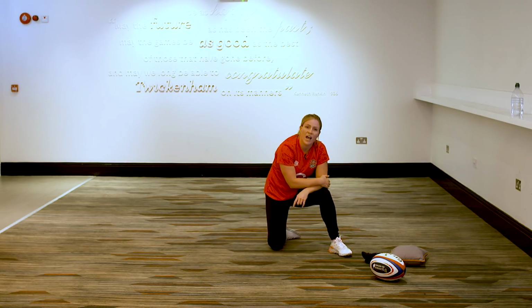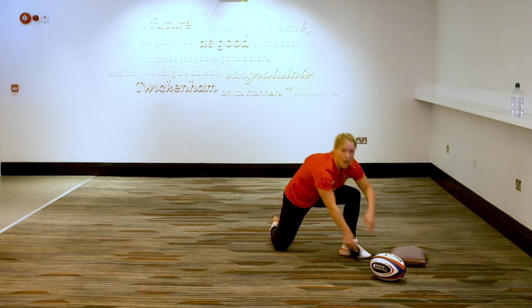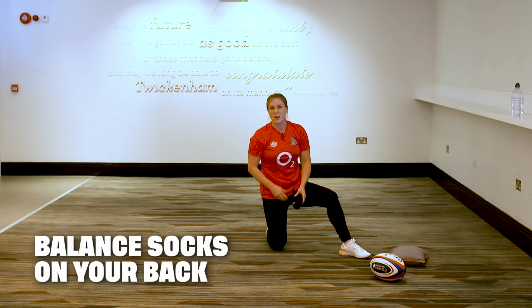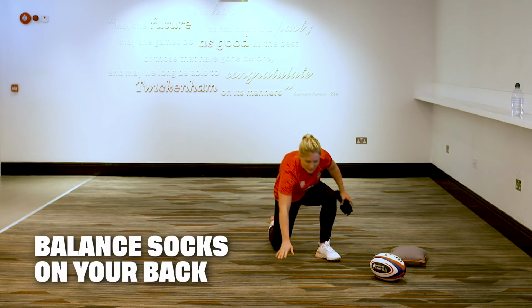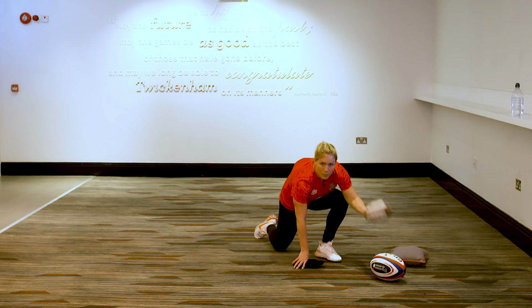Where the challenge comes in is balancing a piece of equipment. As I say, I'm going low level because I'm not very strong. So I'm going to use socks, and it's going to make it easier because it's not going to roll on my back. If you're feeling good and you're feeling strong, put a ball.